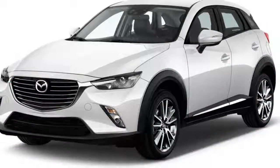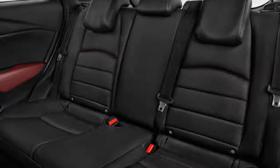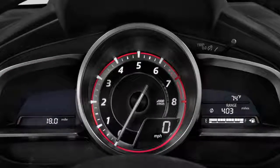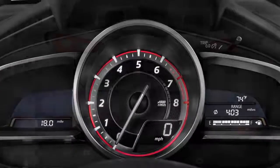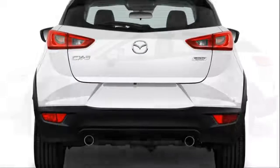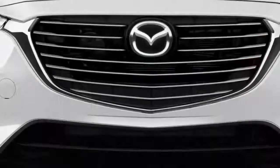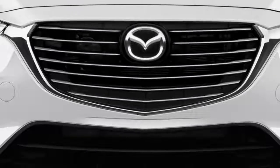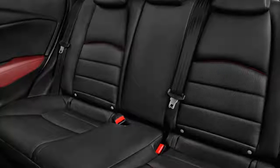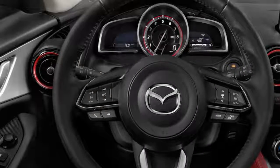Few crossovers do so much with so little like the 2018 Mazda CX-3. The compact SUV has a relatively simple look that resonates with us — effort isn't the same as better. The CX-3 also counts advanced safety features among its skill set, increasingly commonplace for smaller cars but strangely missing from cars that cost more than twice the CX-3's entry ask of $21,050, which includes destination. It earns a 6.5 on our overall scale thanks to its good looks and competitive fuel economy. Its Achilles heel is interior room, predictably tight for a crossover with such a small footprint.